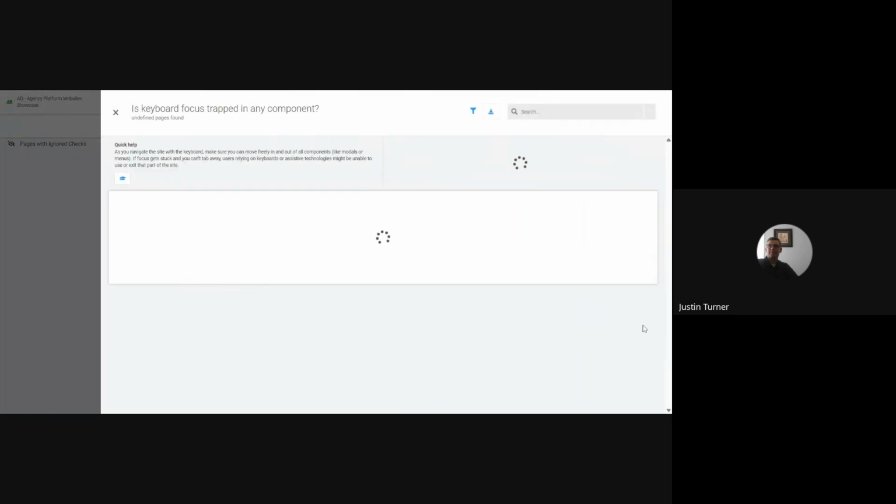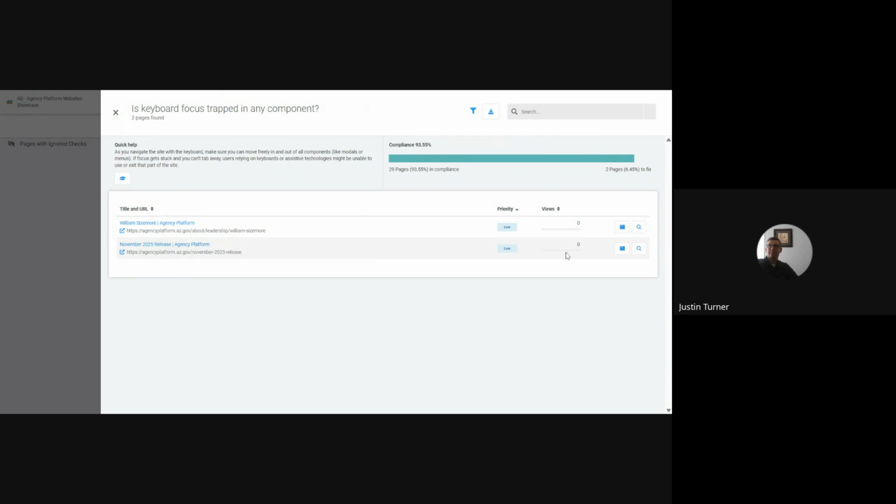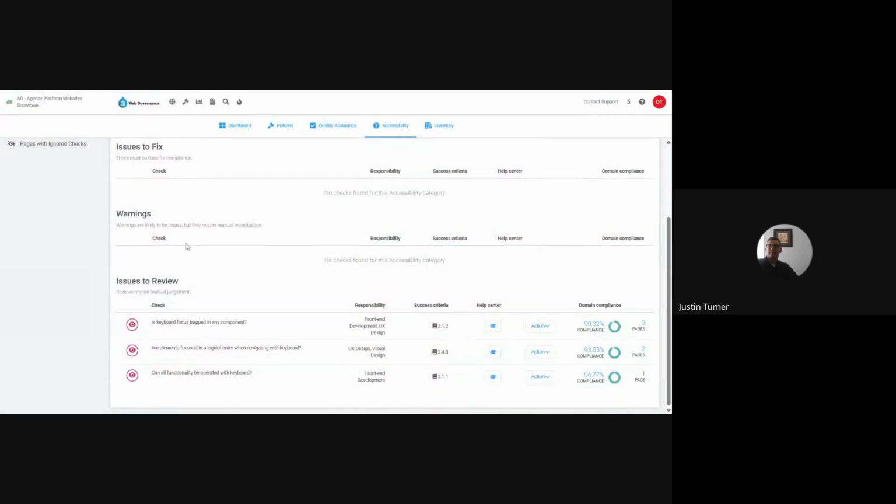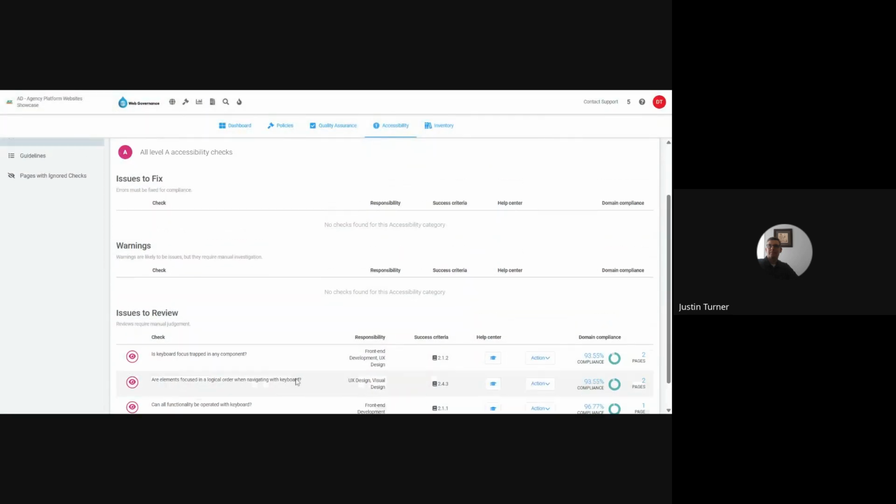So the alternatives here are, okay, I've got the check. I can go into each page individually now and mark it. And you'll notice it said 3 on the previous screen, but now it's only finding 2. That's because when I was using the browser extension, I marked one of these for the user role page already. So that's one way to do it.